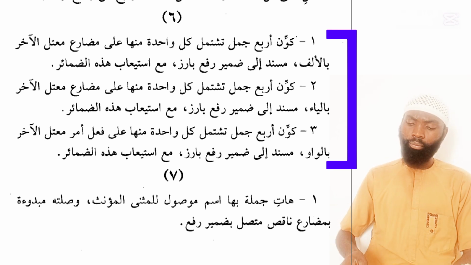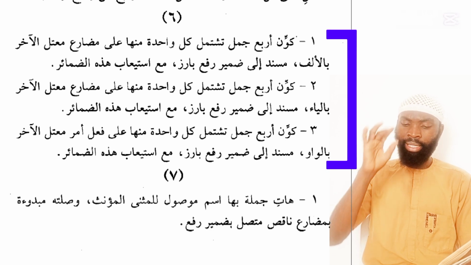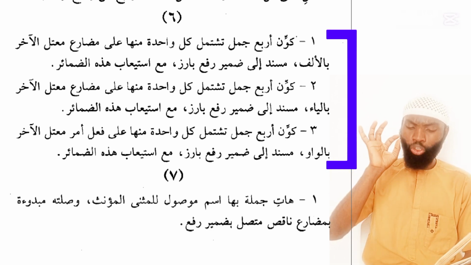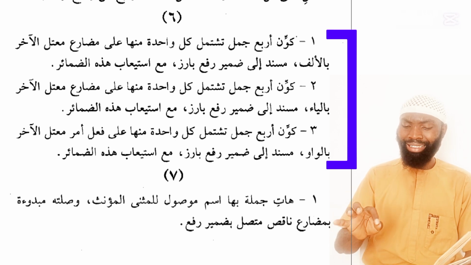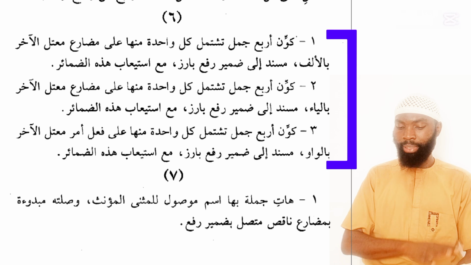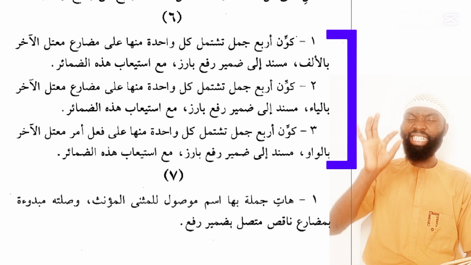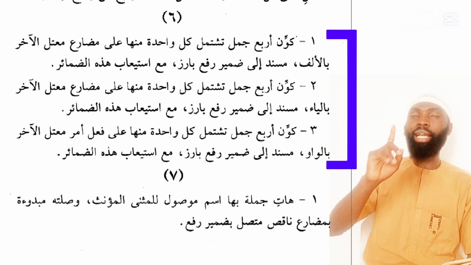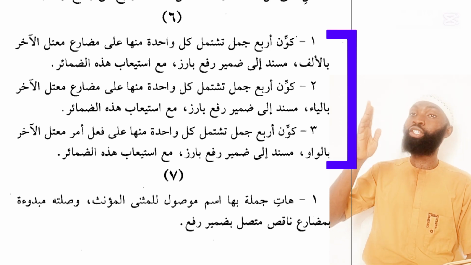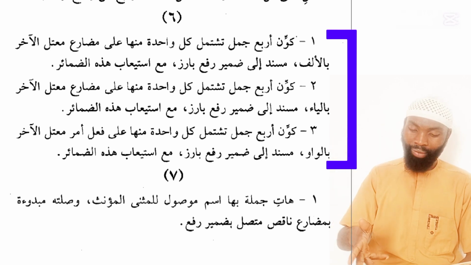This you can solve. Number 2, we have kawwin arba' jumal. Also form 4 sentences. These 4 sentences you have to form should also have a sick letter, and the sick letter should be ya. This sick letter should be attached to all of the pronouns you know. Number 3, the same thing. Form 4 sentences. Each of them should have a sick letter which is ya, and make an attribution to the pronouns that we have learned. This topic is what we have discussed for over 2 weeks. So you can go back to the videos and learn how to solve this.